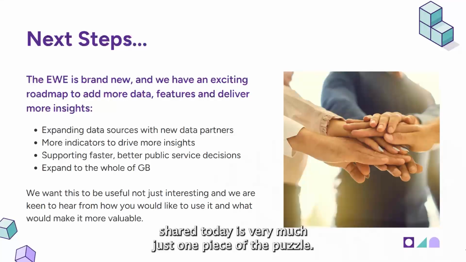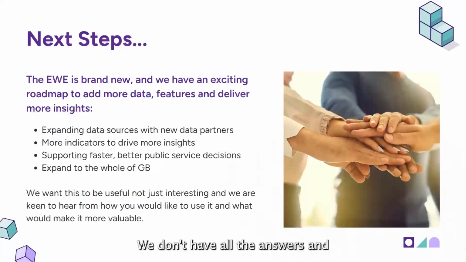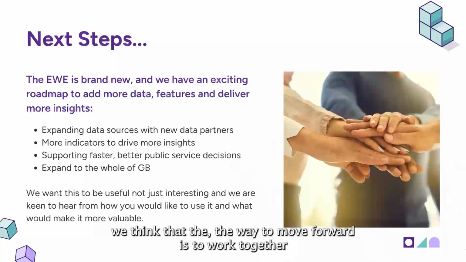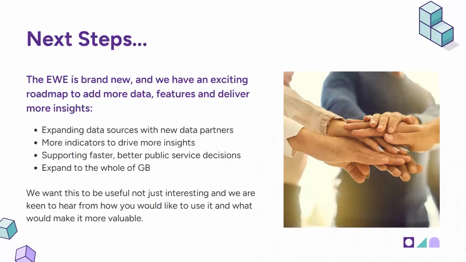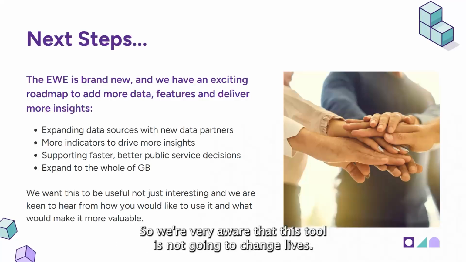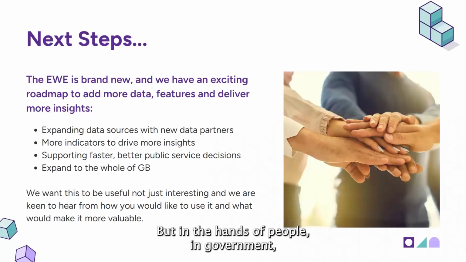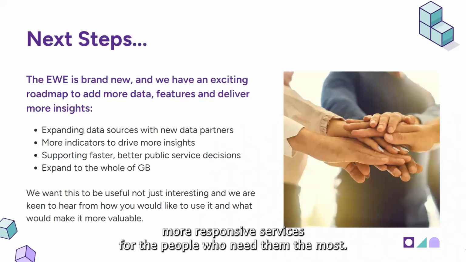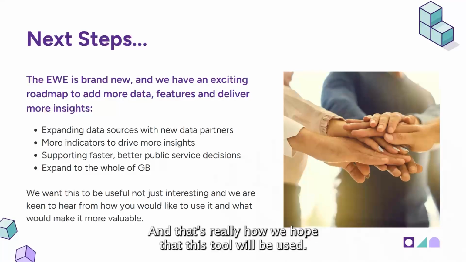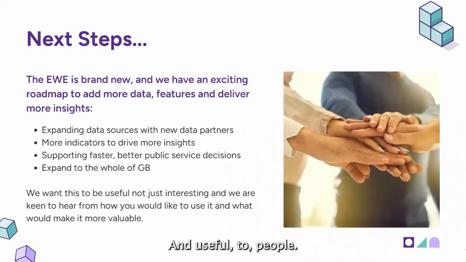What we have shared today is very much just one piece of the puzzle. We don't have all the answers, and we think that the way to move forward is to work together to understand how this data can be used to drive economic impact and support people living on the ground. We're very aware that this tool is not going to change lives, but in the hands of people in government, in research, in private sector, it can help unlock insight and drive action, which will help support more responsive services for the people who need them the most. And that's really how we hope that this tool will be used and useful to people.